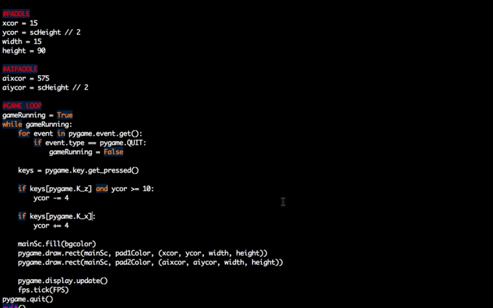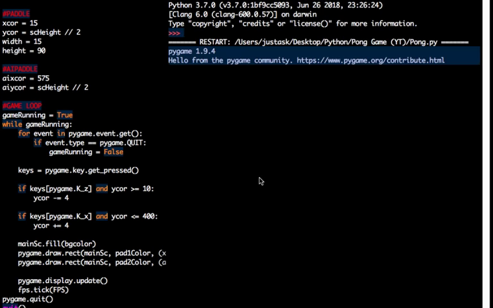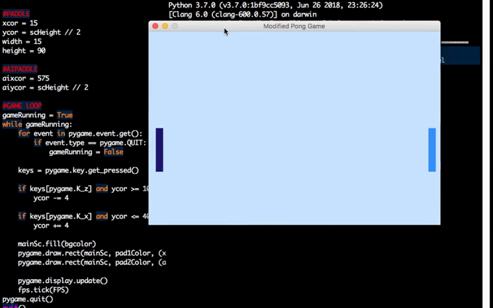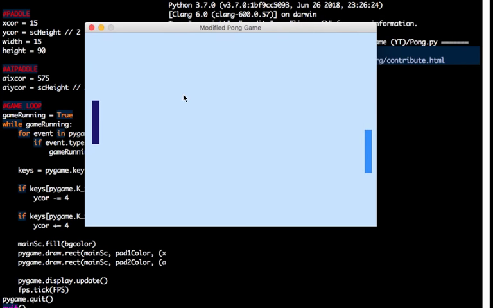We're going to create another and statement, just like we did for the top one. But now what we want to say is we want the Y coordinate to be less than 400. So we can say Y coordinate is less than or equal to 400. Now there's going to be a problem with this, and I'm going to run this right now, and you're going to see the problem yourself. So there we go. We have the Pong game. Move up. Cool. We have a boundary. Move down. What happened? We're still moving down.